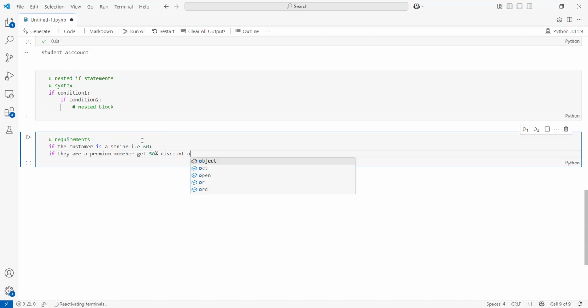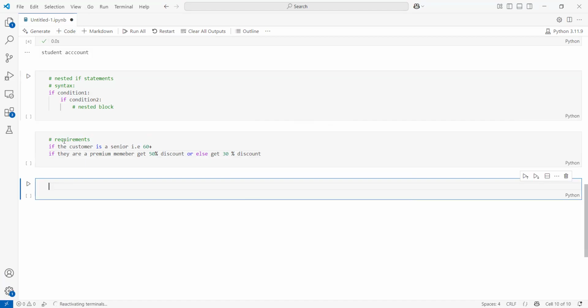Or else you get a 30% discount. These are the requirements. By using nested if, we'll see how we are going to execute these requirements.